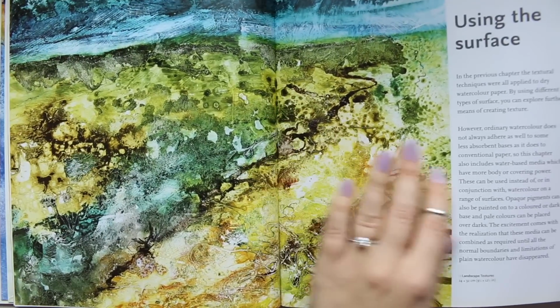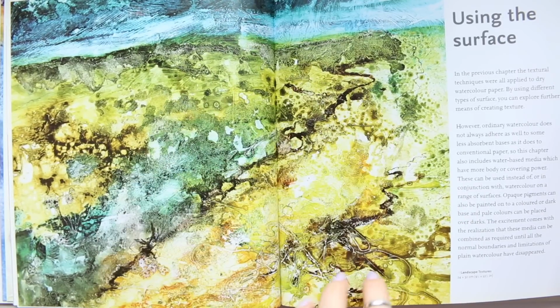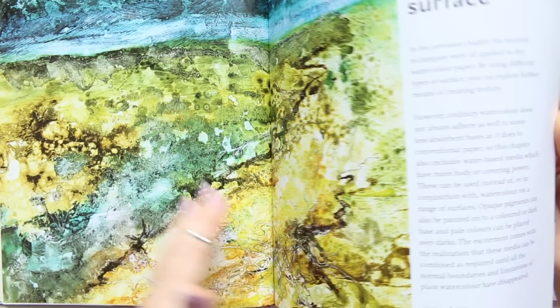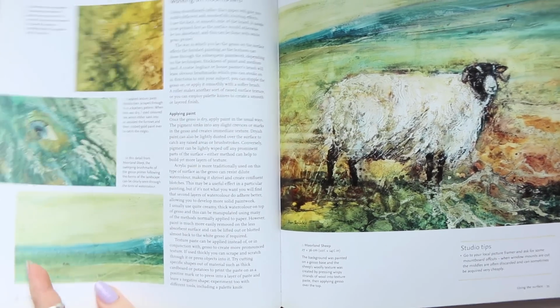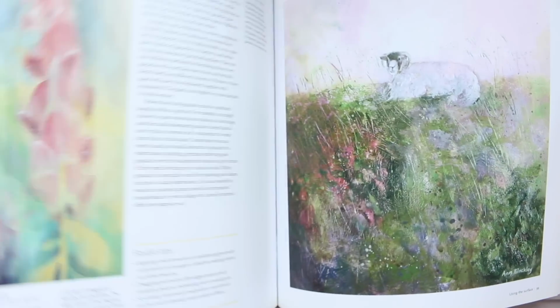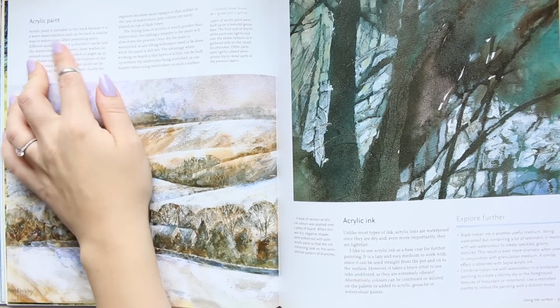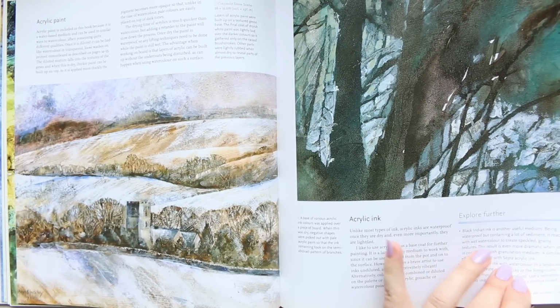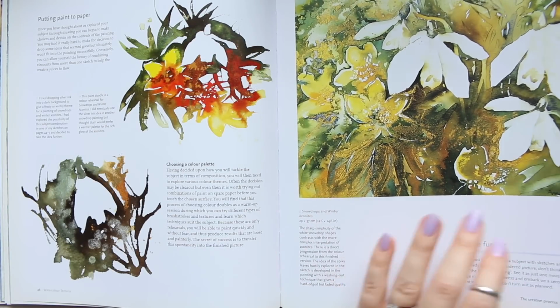So here she's talking about the surface, and for me personally, I find it quite interesting. I love looking at something like this where the colors come together. There's some interesting textures going underneath, and she teaches you how to achieve those textures. This one almost looks like it's worked on gesso. Oh yeah, it has the acrylic paint. There's acrylic ink. You have to read this book. This is a book that you would learn a lot from if you read as well as just look at the pictures, because she does teach you a really substantial amount of the techniques that she uses in her watercoloring.